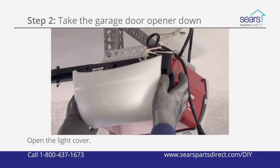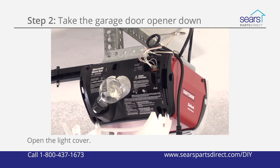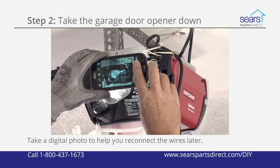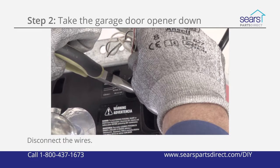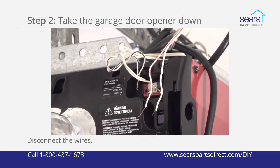Open the light cover to access the wall control and safety sensor wires connected to the motor unit. Take a digital photo to help you reconnect the wires later. Disconnect the wall control and safety sensor wires from the motor unit.